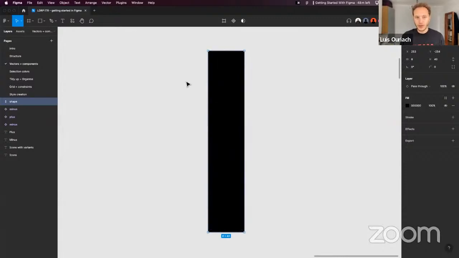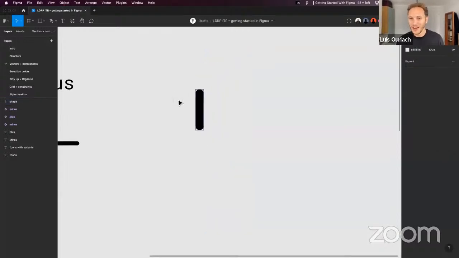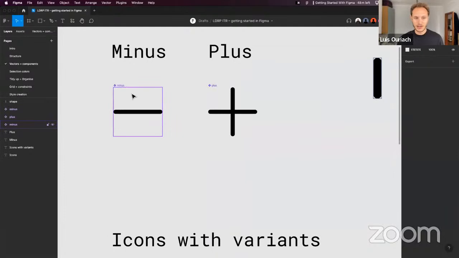And as I hover on this rectangle, you'll notice in each corner we get these little handles for radius. And if I pull those in, you can see it's pulling that radius in and out as I drag that handle there. Or I can use the right option up here. There's a little corner radius slider. I can drag this around if I want to, or type in a number. So I'm just going to type this to 100 just to make sure it's really properly rounded on the edges. Okay, so I have my one shape that I now have as this minus.